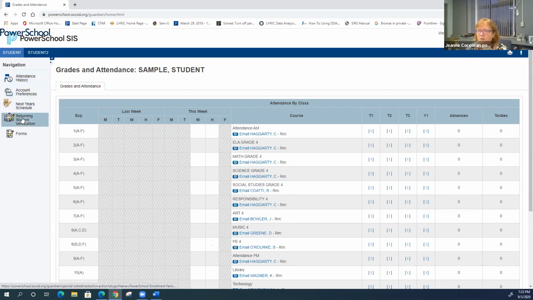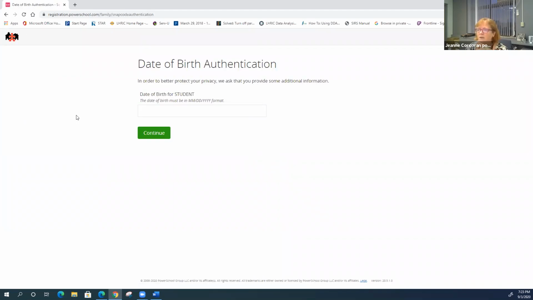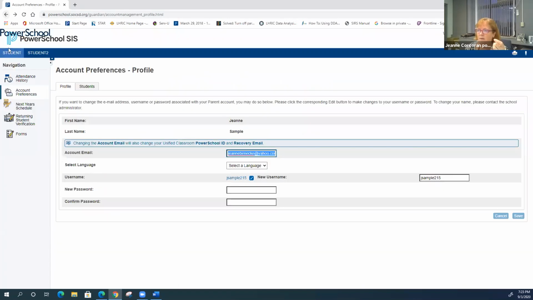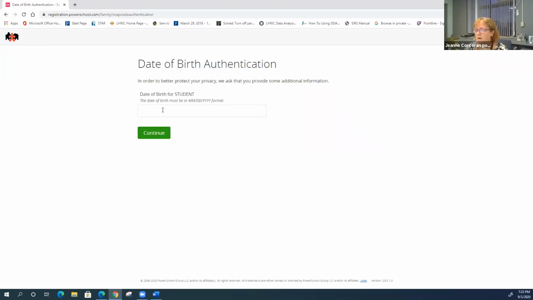However, there are 2 things that I just want to point out. The first is an email that had gone out yesterday of this returning student verification. Returning student verification is what we're trying to do right now in order to verify that the information we have for your child on our portal is correct. Once we log in, if you click on that, it's this part right here, returning student verification. That's where you want to enter in order to go to the verification portal.